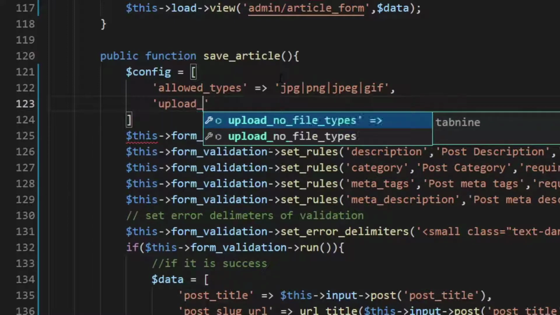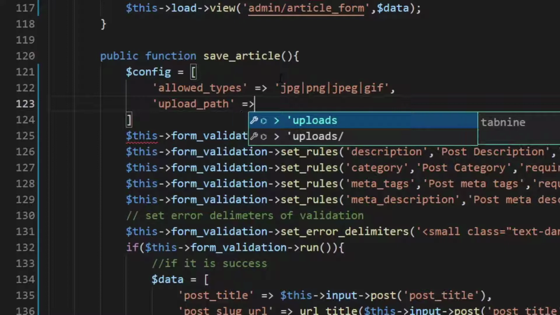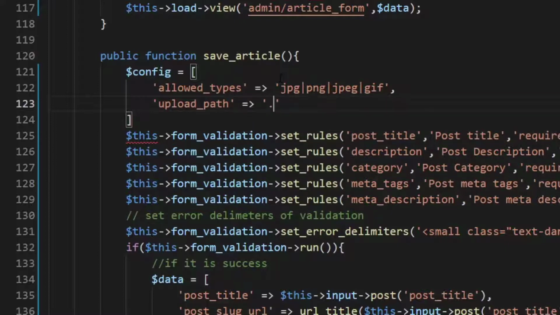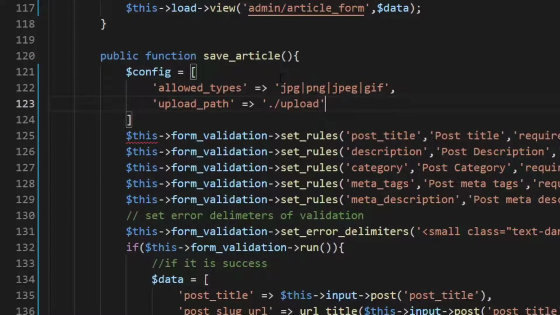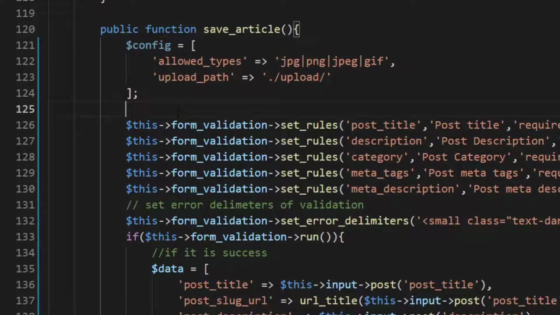So upload_path, I just create an upload path. Okay, so dot, upload. Okay, just a semicolon.